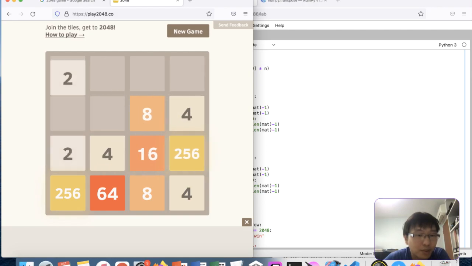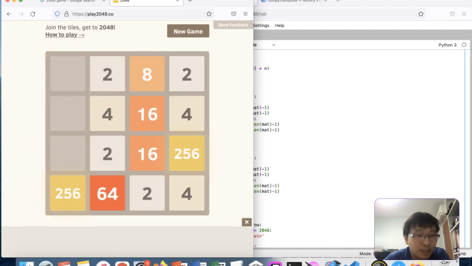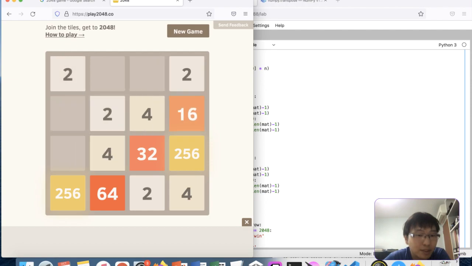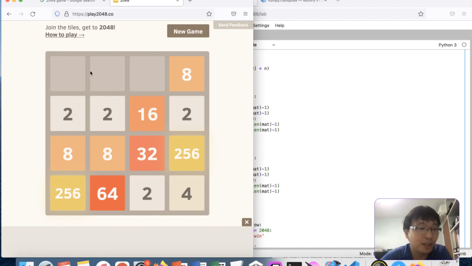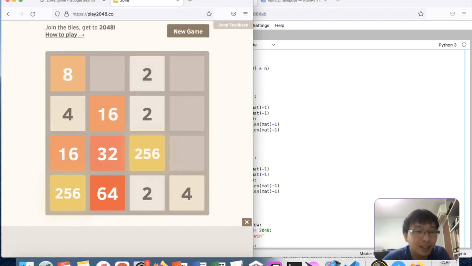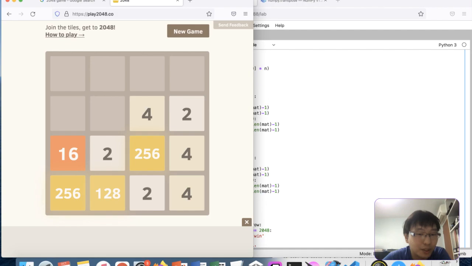We are safe for a while. But because my 256 is not able to combine, it's kind of a bummer. I'm not able to combine the 256 together. Do you see that? The 4 just appeared at the top left, which means that 4 does appear. Okay, it looks to me like there's a chance to combine those 256 together.